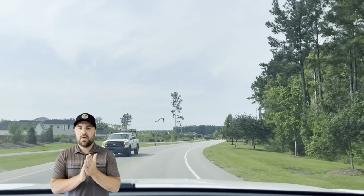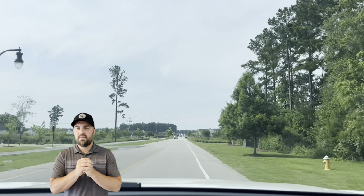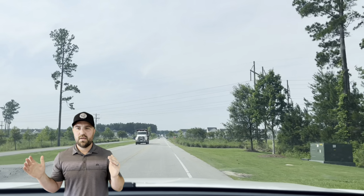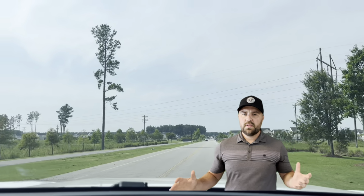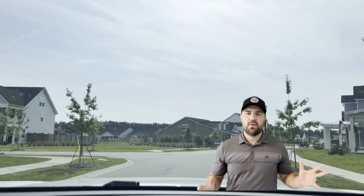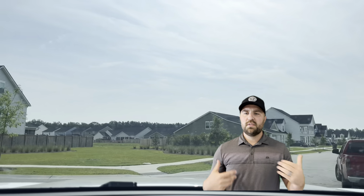But as we pull up here, there's another neighborhood we're pulling up to. Okay, this is Azalea Ridge, I think so. There's so many neighborhoods, it's hard to keep track, but this one I think is Azalea Ridge. It's on both sides of the road. As we pull into Azalea Ridge here, you can see these are even a little different style homes in here, a lot of pre-existing homes, and just a really nice setting. Again, as we pull in, you can see the trees, the double porches, the styles.